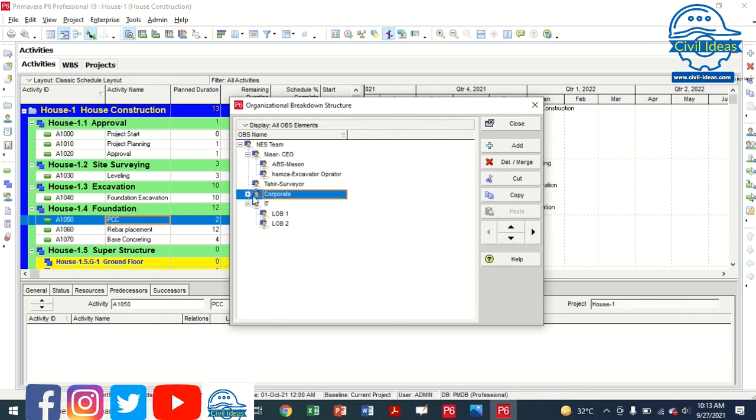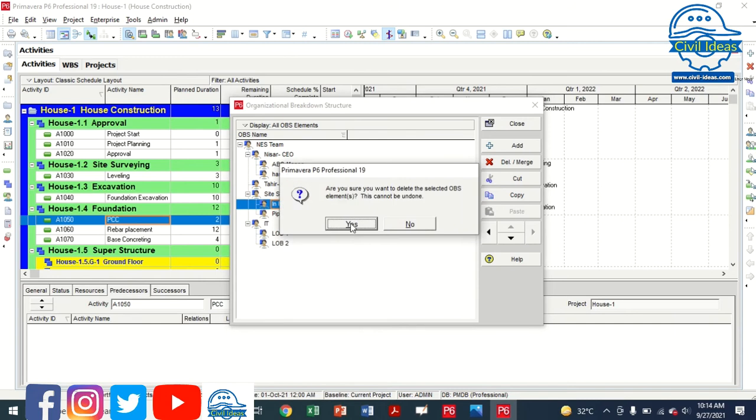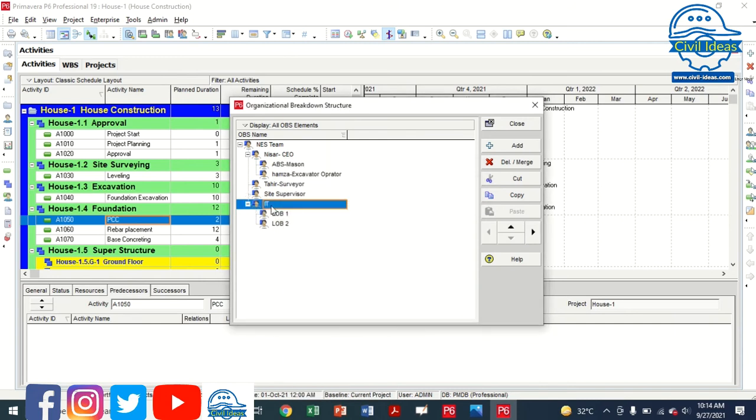You can add any person under this one, like this is any site supervisor, and we can add some names under site supervisor who will work under this. And now I deleted these things. So this is just a representation of how we add something into the organizational breakdown structure. You can add a name under anyone, and then you can navigate who will work under which person.